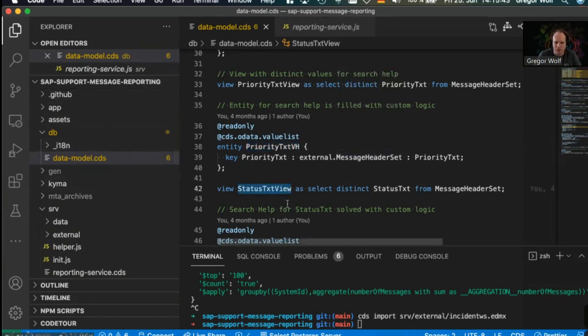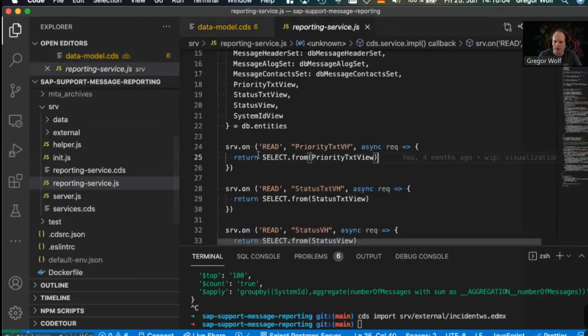Yeah, here is the view, and the view is a select distinct from the status text field of the message header set. So actually, this view already gives you only the distinct values. So yeah, view building with CAP and reusing that then in the custom handler to redirect the implementation.